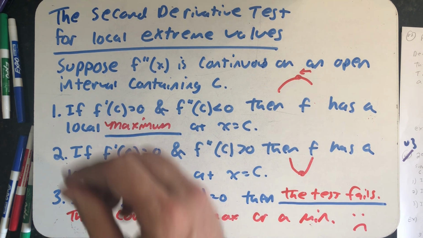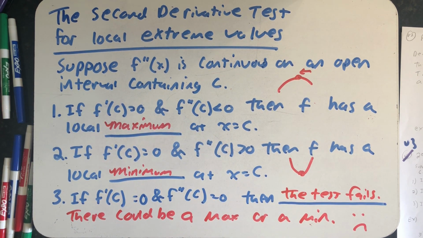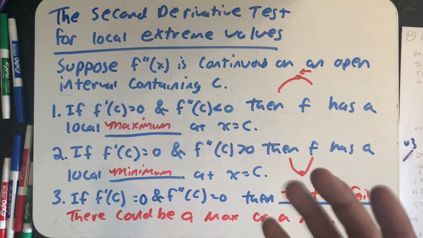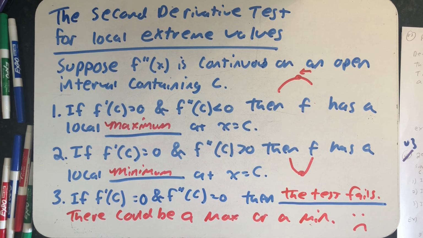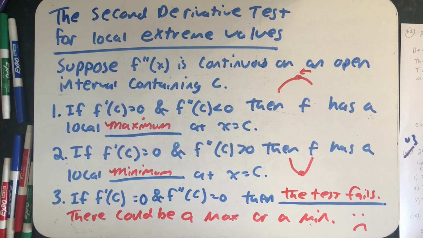All right, the second derivative test is a very nice way of checking for maxes and mins when the second derivative is easy to calculate. When we get to section 4.6, this is a nice trick in application sometimes, just by calculating a second derivative to know if we're finding a maximum or a minimum at a particular critical point.